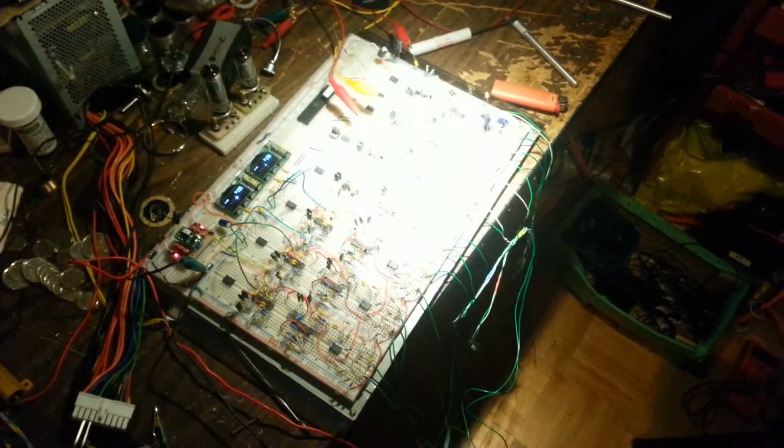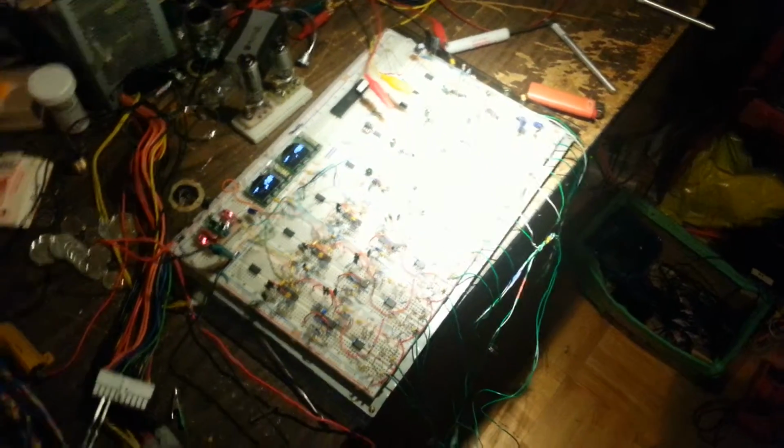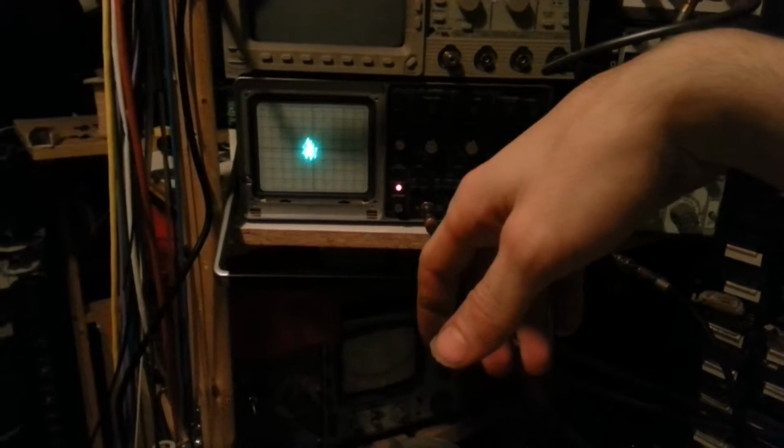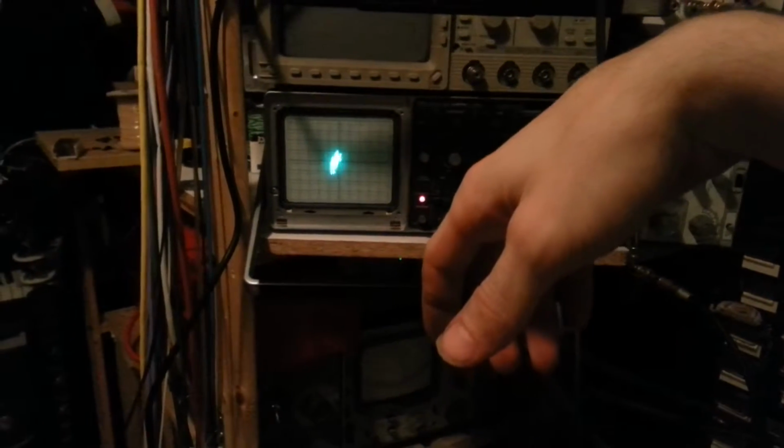So this is an update on the EMG stuff I've been fiddling with. I got a bunch of circuitry breadboarded, but I'll get to that in a sec. Up on the scope, I've got it in XY mode, and here's my hand in an uncomfortably relaxed position. It's actually really weird to not activate any muscles in your hand.